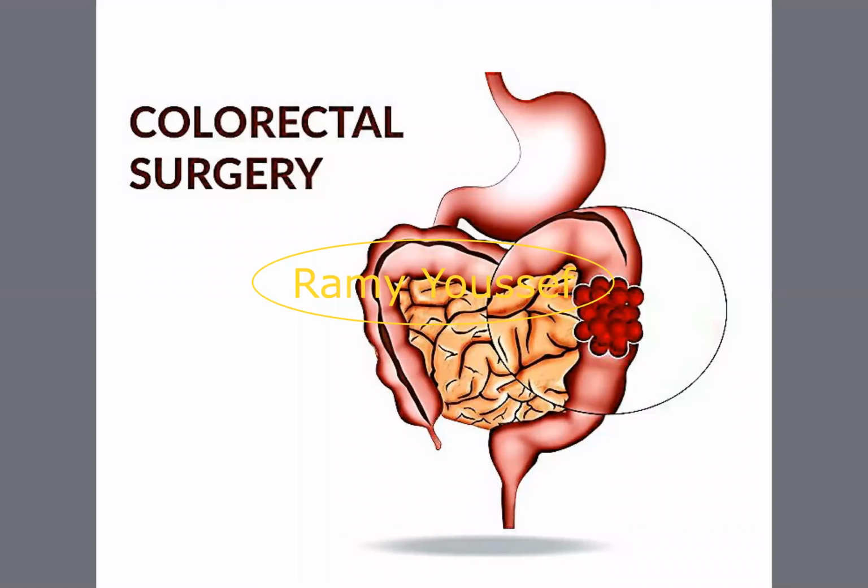Is he young, so you are thinking about certain disease, or old age, so you are thinking about certain disease. So young age, you think about polyp, about inflammatory bowel disease. This is related to the colon or appendix, something like this. Old age, you are thinking about cancer. You are thinking about diverticular disease. Okay.